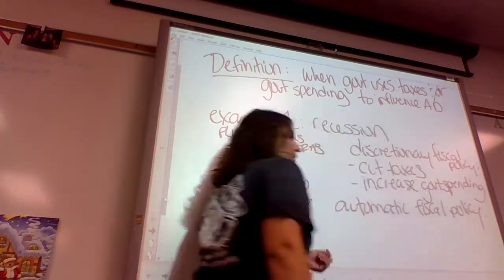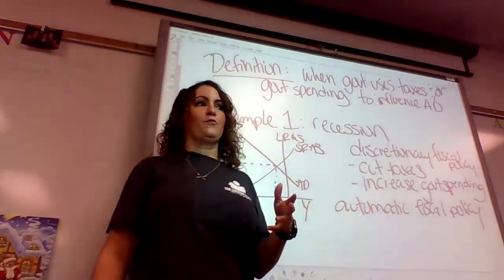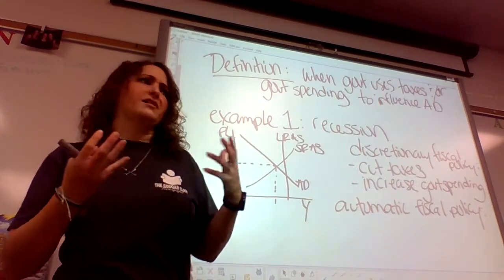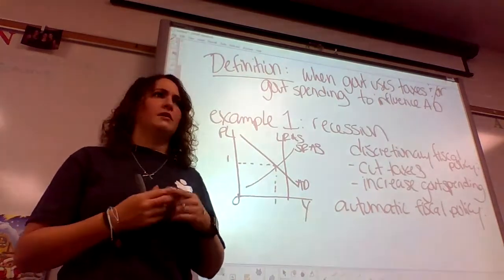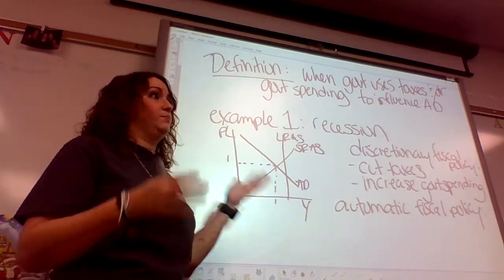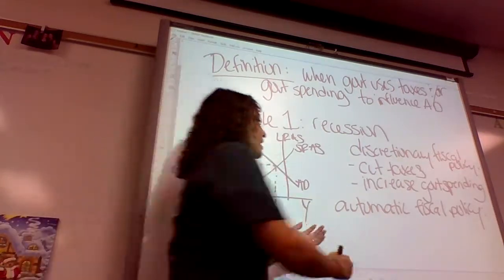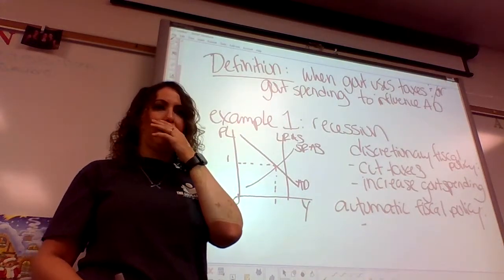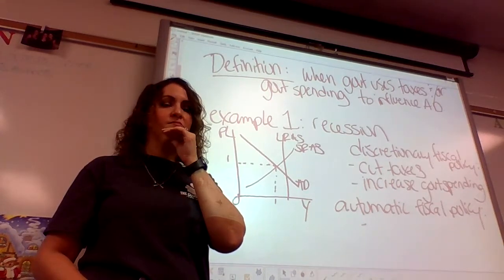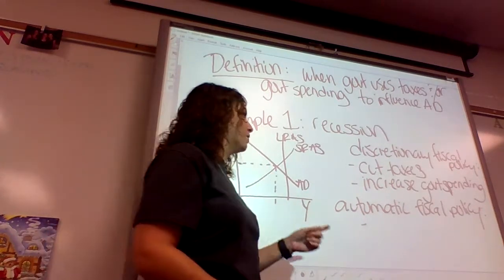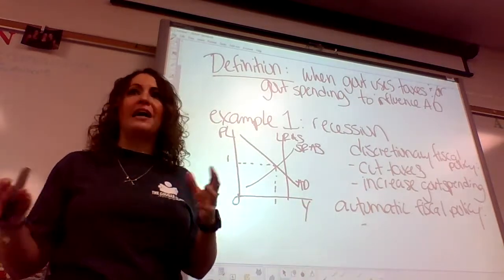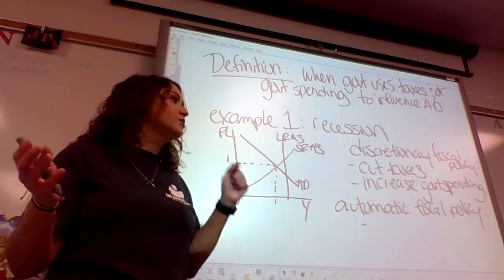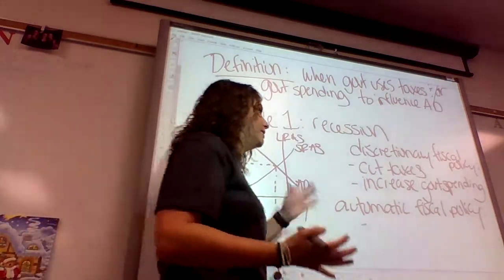Automatic fiscal policy is still the changing of taxes and government spending, but not done by an act of Congress, but more like taxes accidentally changed, or government spending accidentally changed. We didn't force that, but it is taxes and government spending. And so how would taxes naturally fall during a recession, Jack? Because taxes would fall because you have less people making that much money, so they'd fall in tax brackets, which means less taxes. And so people naturally move down tax brackets and end up paying less in taxes, not because the government cut their taxes, just because they're making so little money in a recession.